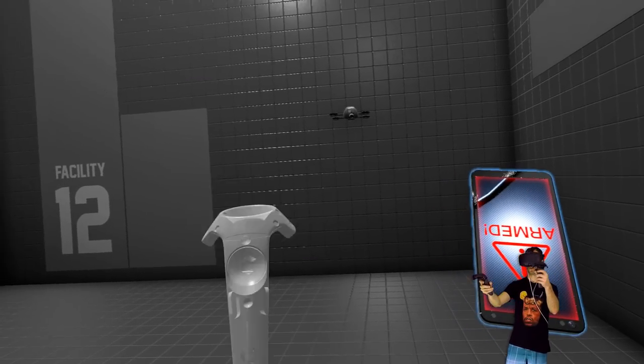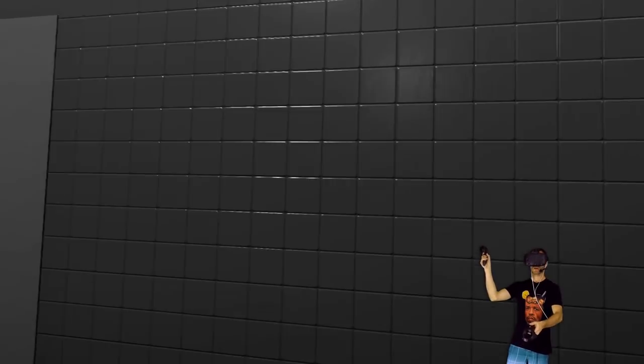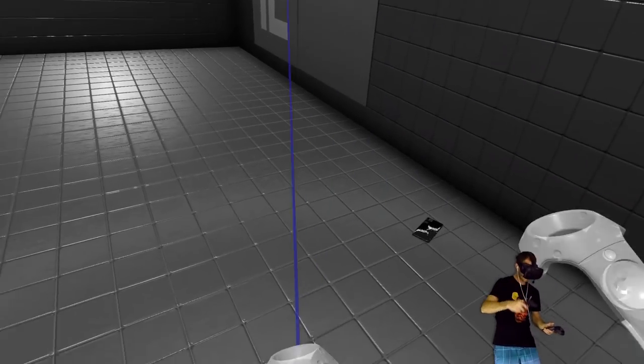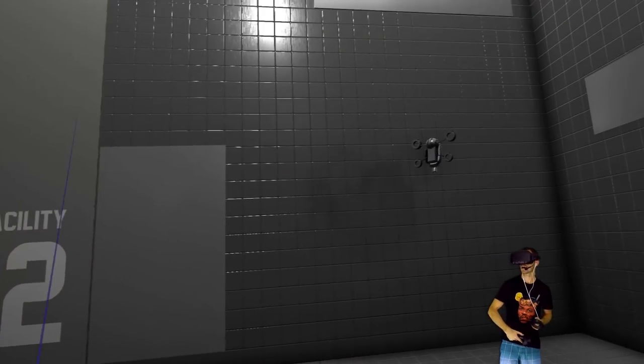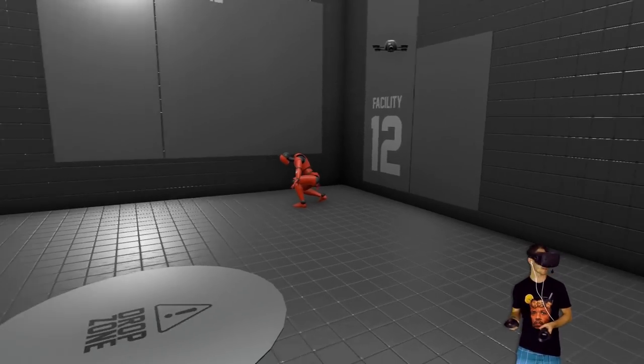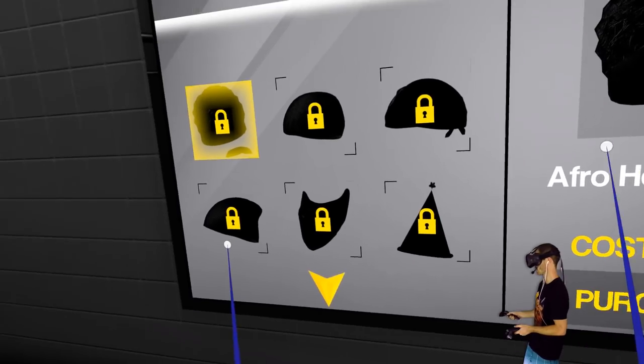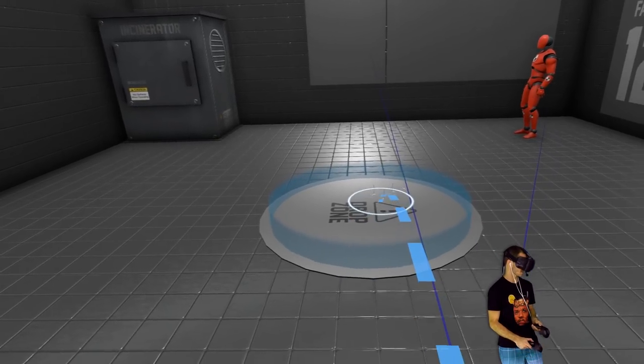All right, so you gotta watch out for this phone. Come on. Oh god, I'm standing near it. Oh, it doesn't work very well. All right, let's just get a dummy. All right, there's a dummy. And let's get some clothes so we can dress him up. All right, we got some glasses.